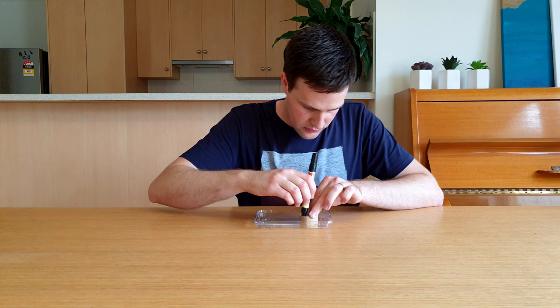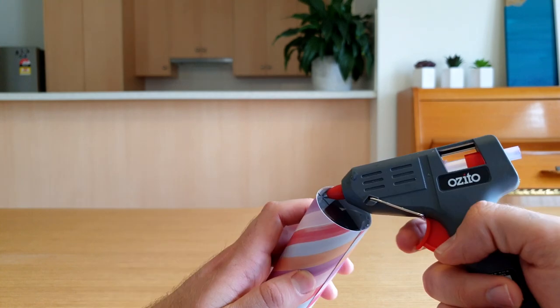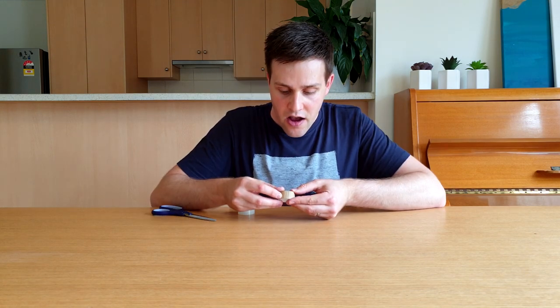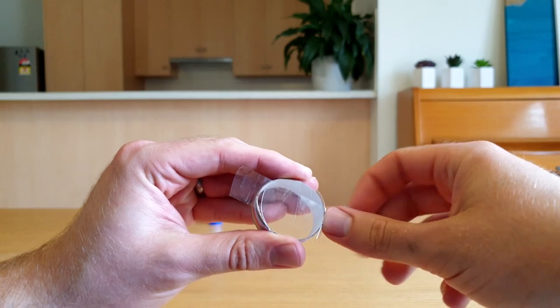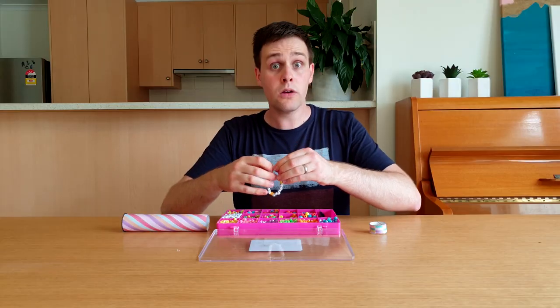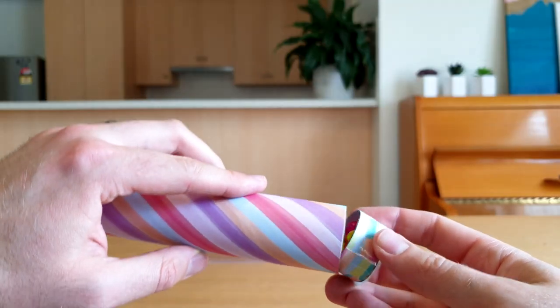Slide this all the way into the roll until it touches the eyepiece. The fourth step is to trace out two circles on the plastic container using the 2cm of roll from before, then cut them out. Take one plastic circle and place it into the end of the tube — trim the circle down if it doesn't quite fit — then glue this in place using the hot glue gun. Take that 2cm roll from earlier, make it into a circle again, but this time overlap the ends by 1cm and tape it together. Then tape and glue the other plastic circle to one end. Add a few beads of different colours to the small roll and then slide this into the end of the large roll.